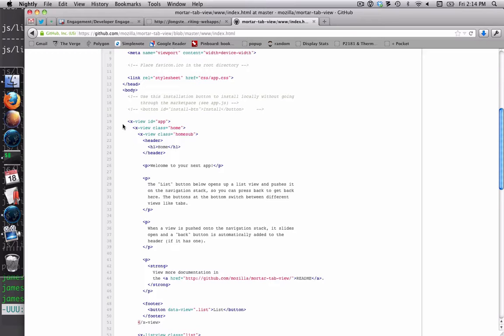What the web component spec provides is a JavaScript API where you can add hooks that give you an event when the DOM parser hits a tag. So I can define this XView tag, and when the DOM hits it, I automatically expand it and do whatever setup I need. With Twitter Bootstrap, for a modal you say div class equals modal, and then in your JavaScript you always have to select the element and call dot modal, and that creates the modal. For X tags, you don't even have to do that. You just say X modal.